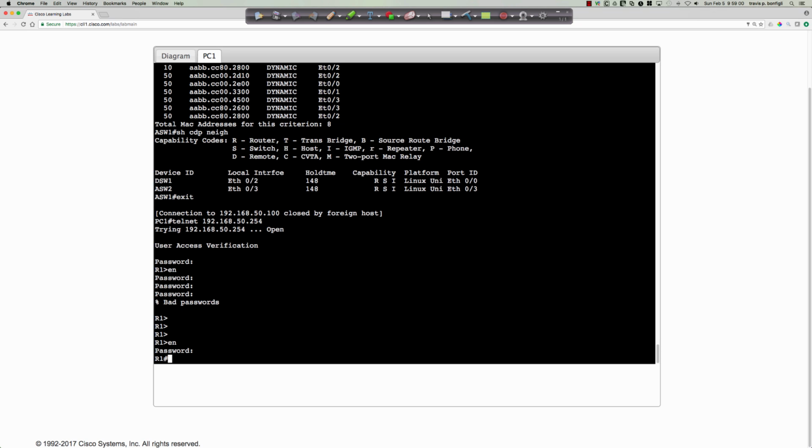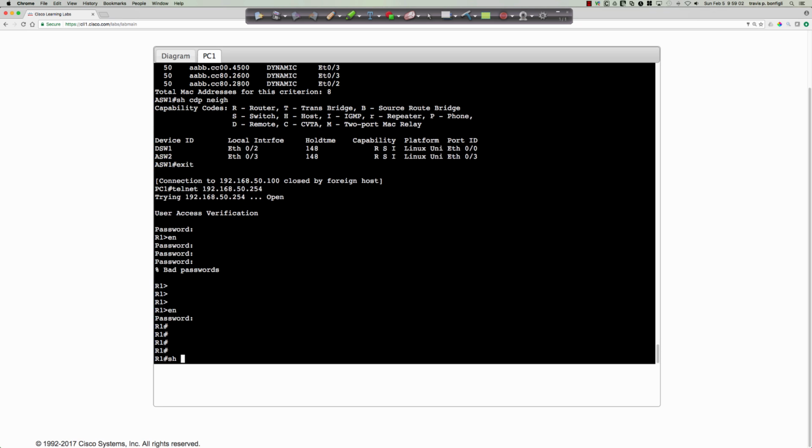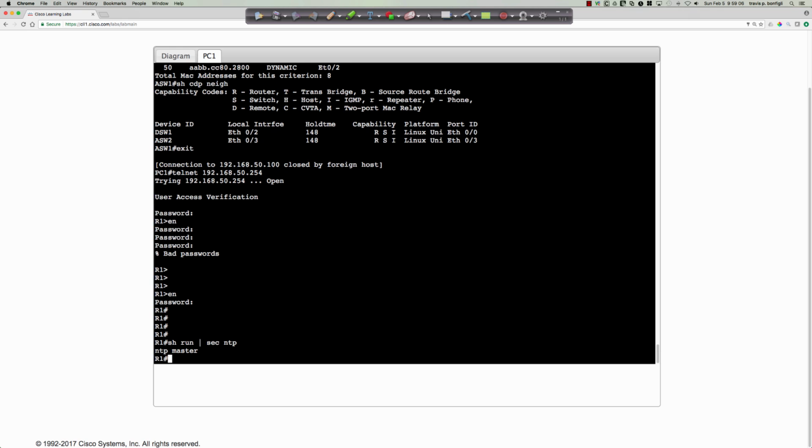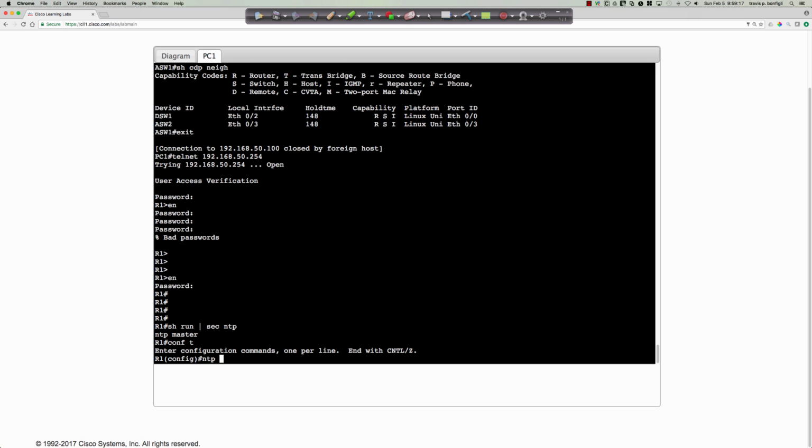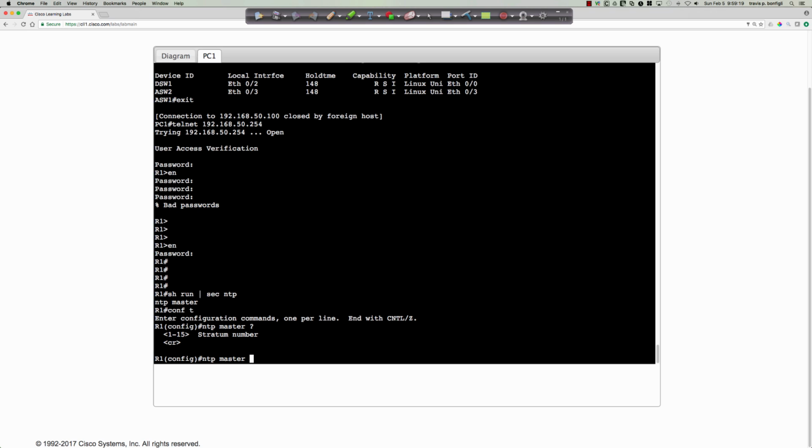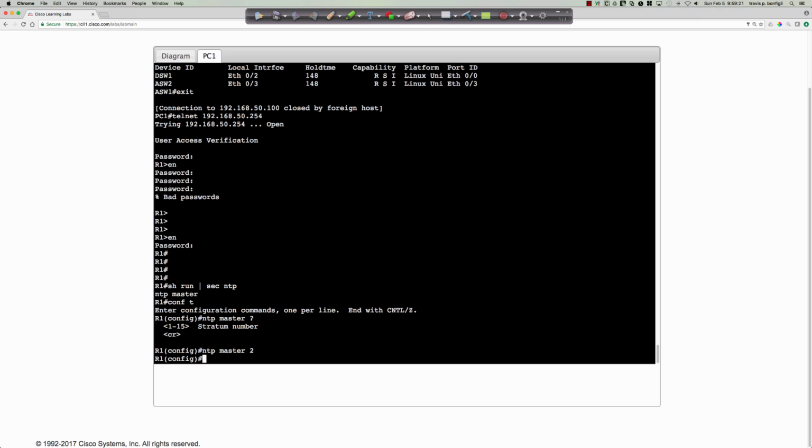Say enable and Cisco. And so if we were to look at show run section NTP, you can see that it's configured with the NTP master command, and the stratum by default will be stratum 8. Right? Because I didn't put anything here, because what I could have said is NTP master and then put a stratum number down. So what if I put 2? Right? Then all the devices downstream, or the devices that are a hop away downstream, would see it as stratum 3.